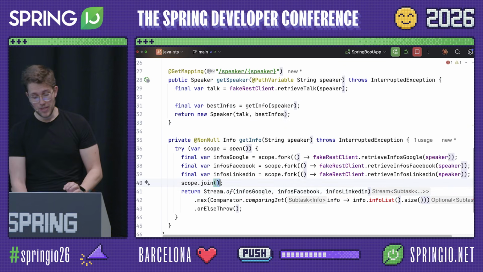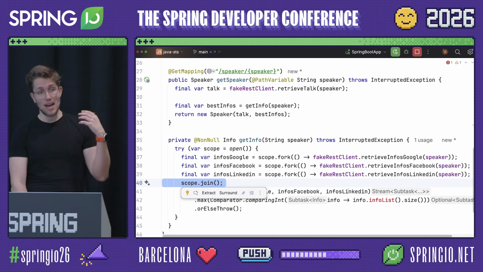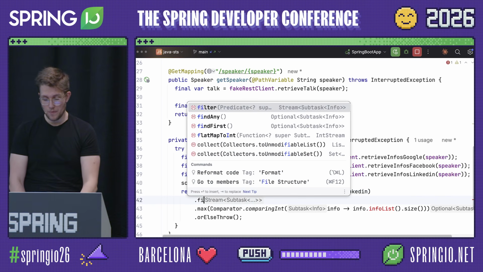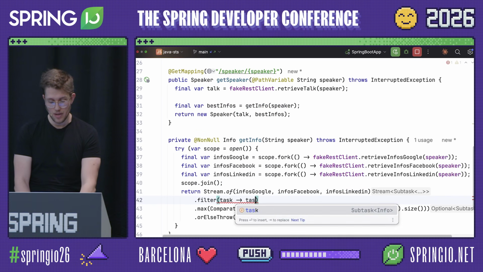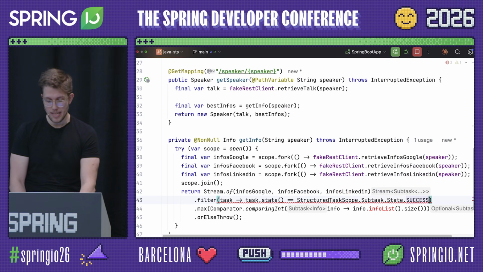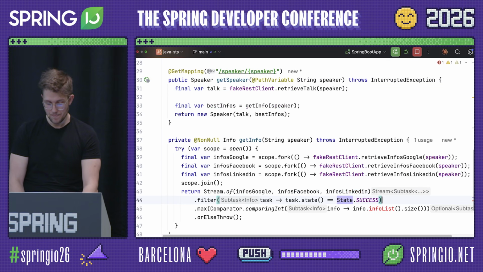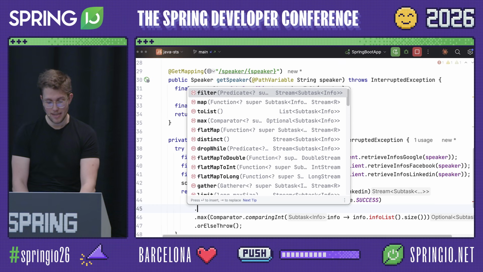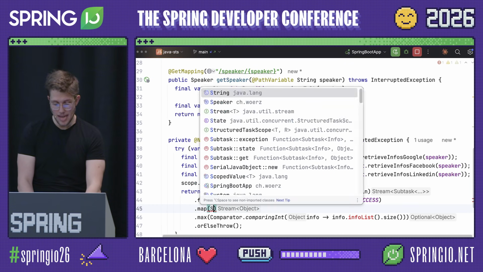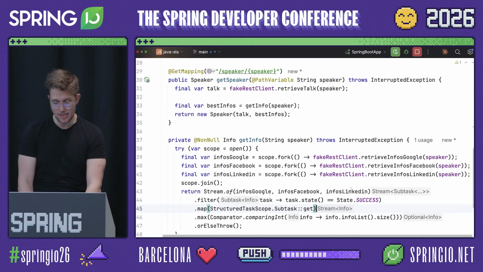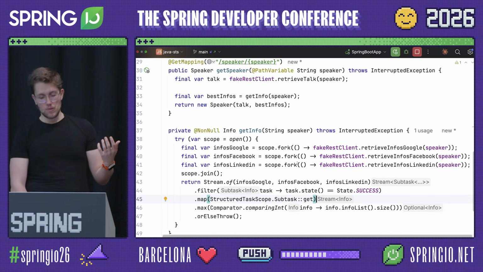And now, because we know that after this line we can access the results, we can do some filtering. We say we have a filter where task.state equals State.SUCCESS. We will then only have the successful ones, and we will use map here and say subtask.get to get the results.